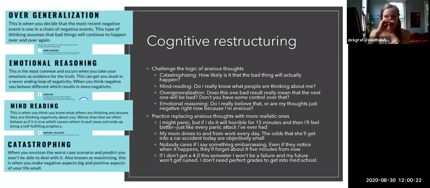And then the last common thinking error that comes up with anxiety disorders is emotional reasoning. And this is a big one in GAD. So like we talked about with intolerance of uncertainty and worry as a coping mechanism for that, when you're feeling physiologically anxious, your thoughts tend to be congruent with that. So if you're feeling anxious, the content of your thoughts tends to be anxious. But with emotional reasoning, people tend to take their emotions as evidence for the truth.